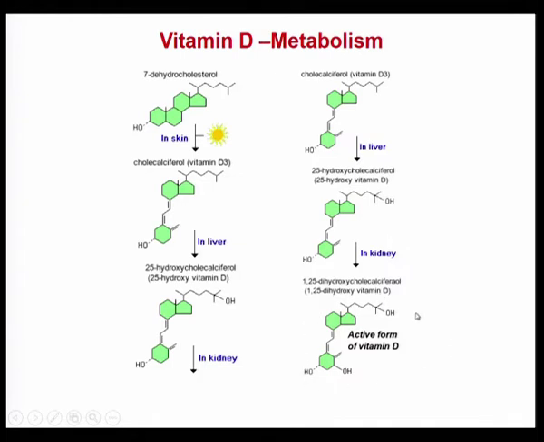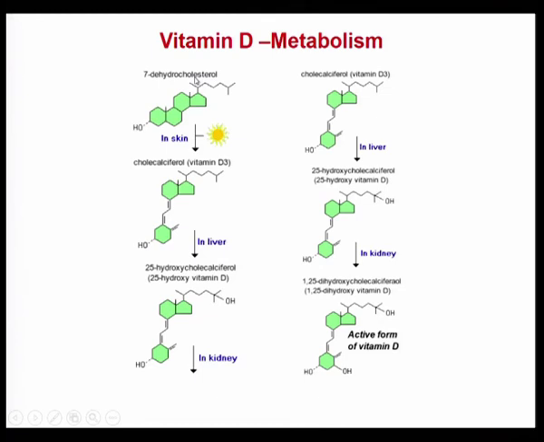So this version of vitamin D is the real active form of vitamin D. So in our body, even the dietary vitamin D, even if you consider taking vitamin D directly as a supplement, the transformation happens in the skin, and then we get this vitamin D3. Later this vitamin D3 undergoes a series of metabolic activations in the liver and in the kidney, and finally you have what we call the active form of vitamin D. So this is the real deal, I would say, that binds with the vitamin D receptor.